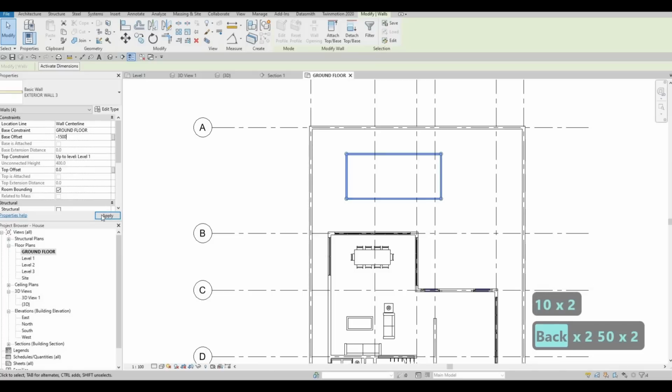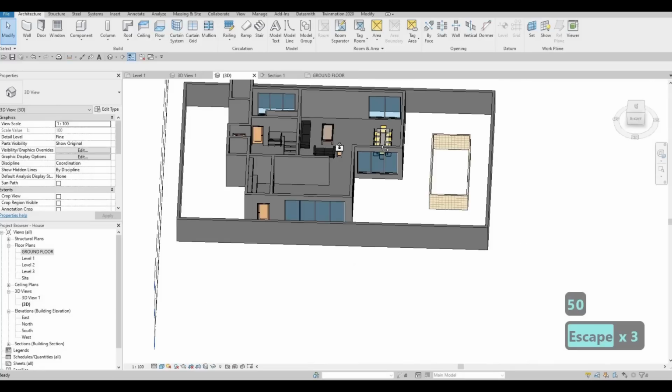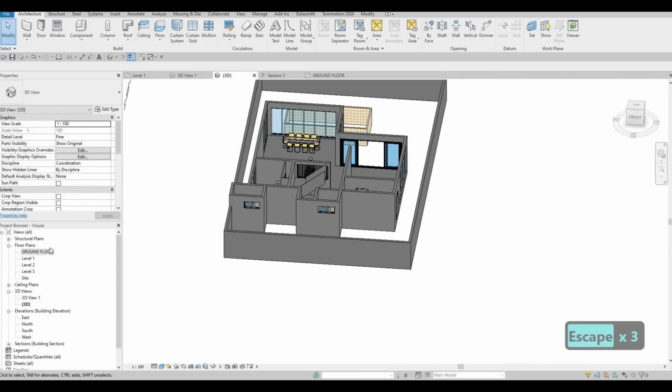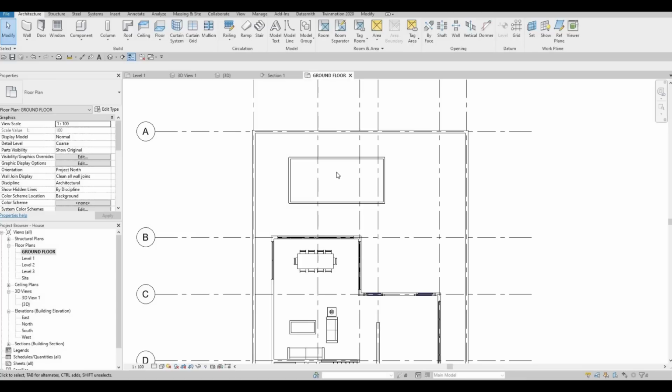Let's put 1500 first, and then here ground, and then a little bit of top offset right there. So if we check it, it will look like that. And then go back to ground, and then here what we can do is add the deck first.